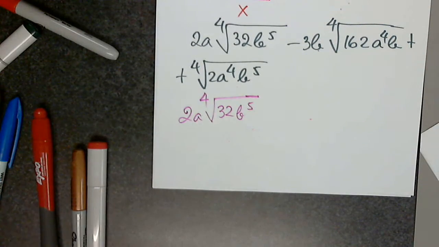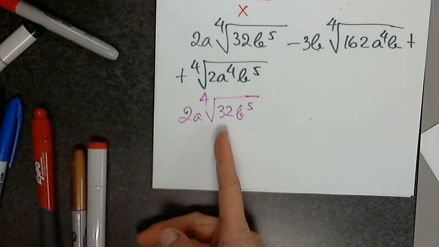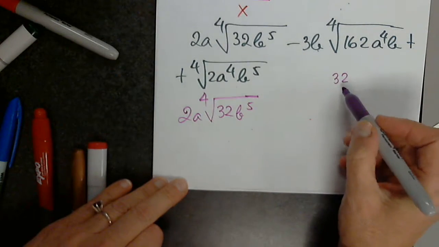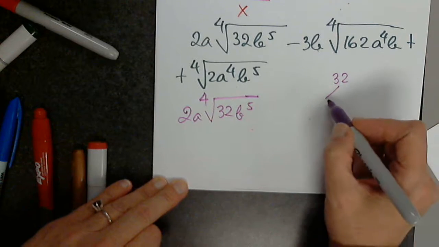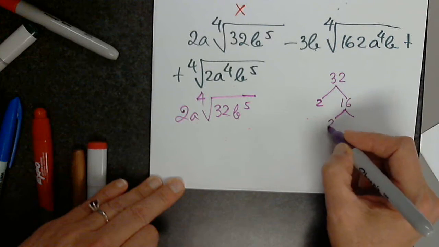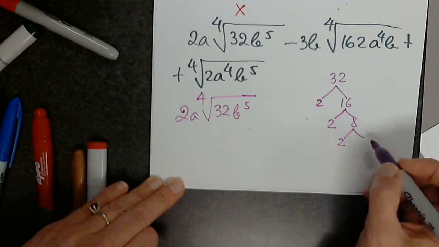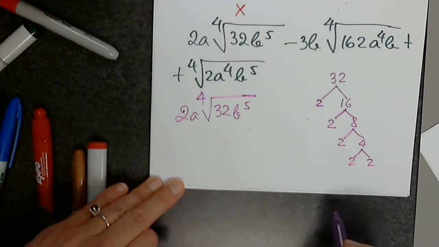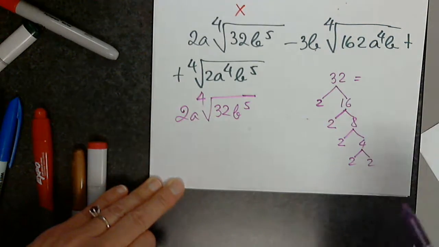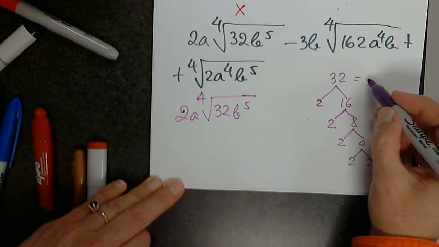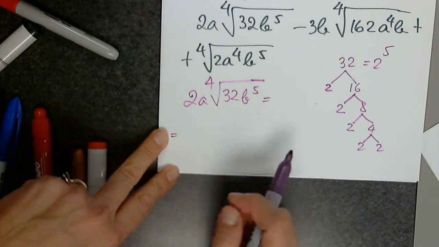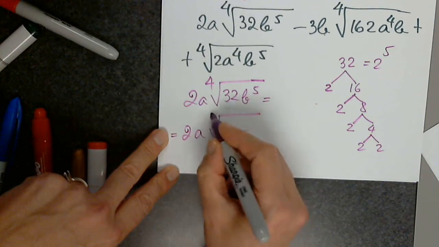Okay. Now, can anyone tell us what is 32 using a prime number, or the prime factorization of 32? Let's say I don't know. Okay, it's divisible by 2. It's an even number, so it's divisible by 2. Okay, 32 divided by 2 is 16. 16 is divisible by 2, so it's 8. 8 is divisible by 2. 4. 2, 4, and 2 and 2. So I can rewrite 32 as what? Excellent. That's all I needed. Perfect. So I'm going to come back to my radical, and I'm going to say 2a, the fourth root.